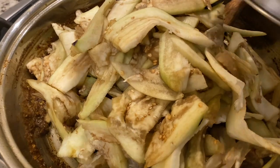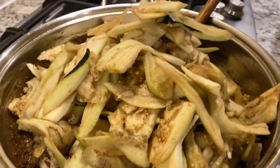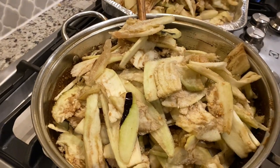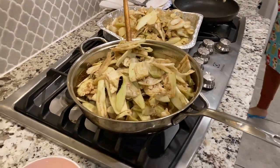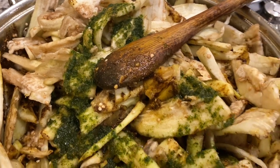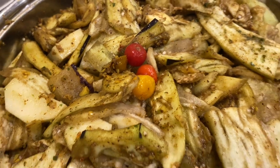Baigan and aloo, guys. Check it out. Wait till you see the finished product of this. I know it doesn't look like much right now, but wait till it's done. Going in with some salt now. There we go. Himalayan pink salt for those who were inquiring. Just went in with some green seasoning here also. Now it's all stirred up. We got three weary peppers in here.